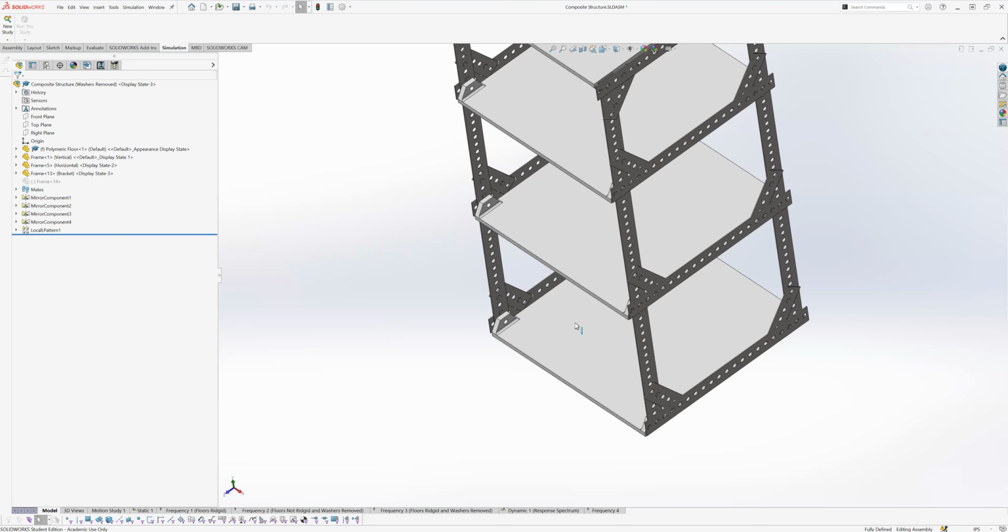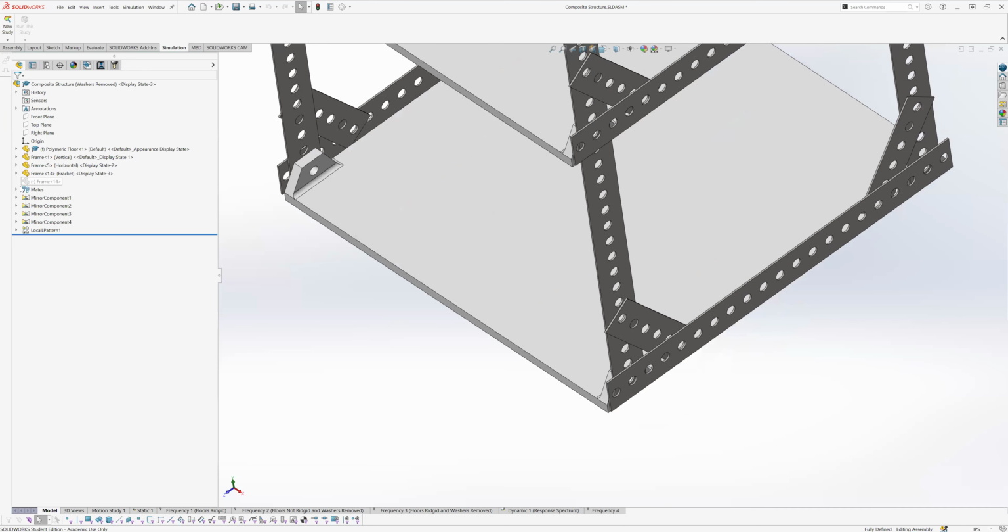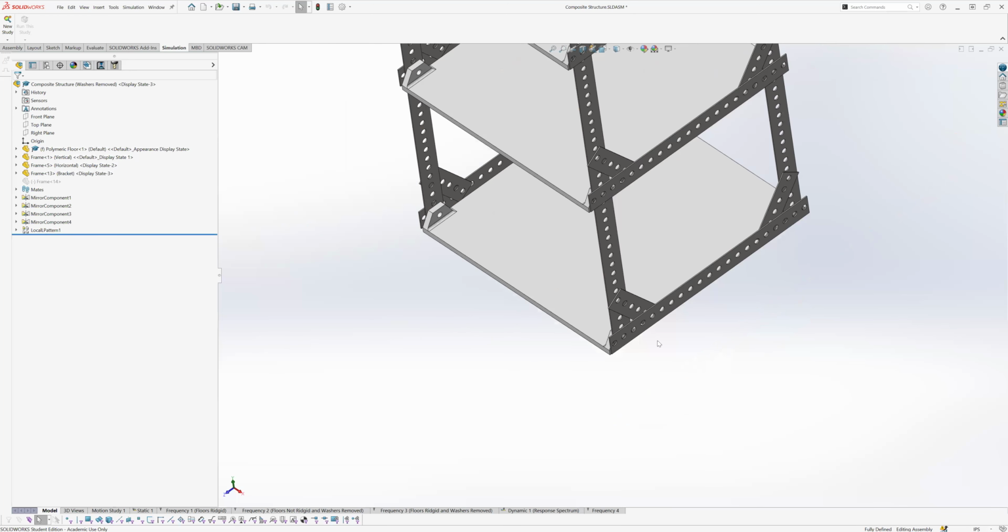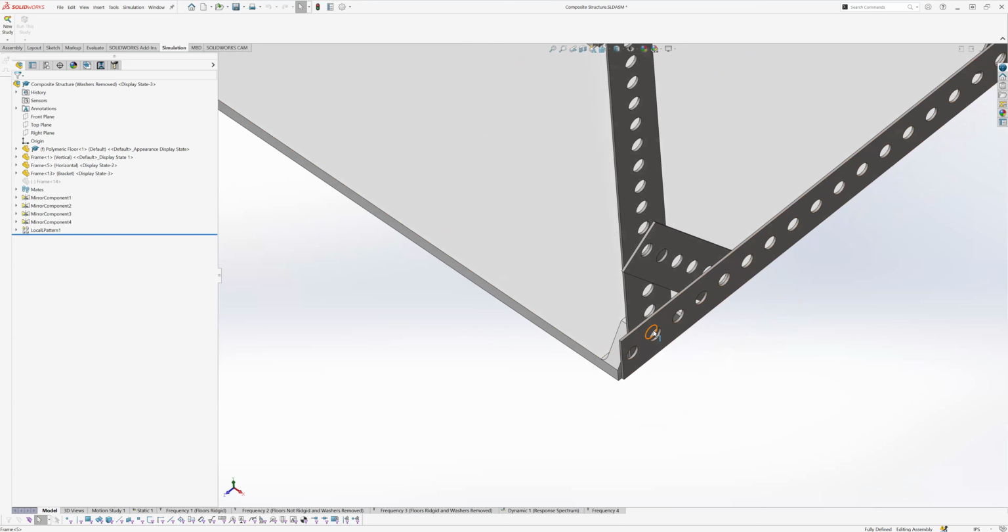So when you're trying to suppress something, just go to the assembly and suppress all of the different components. Right now, these are our main components, but then obviously we've got mirrors and we have a local pattern to actually pattern all of this around. So by suppressing this frame here, or the frame which is the washer, and if you go to this one, it's obviously suppressed, you can't see it, but this is the washer configuration.